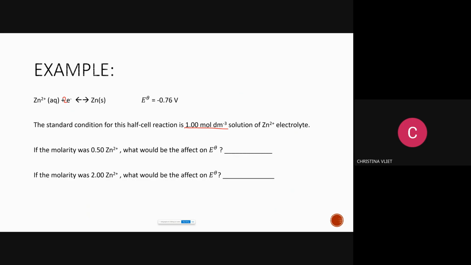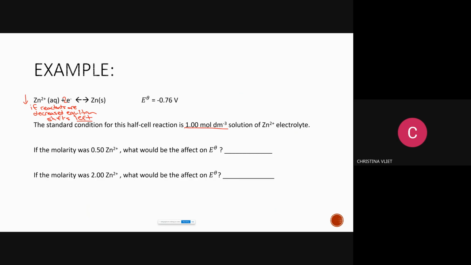So this is supposed to be 1. What happens if this becomes 0.5 instead? That concentration would decrease, right? If the concentration on the reactant side decreases, what does Le Chatelier's principle say will happen? Whatever side we have too little of, it's going to make more of that, right? To restore equilibrium. So if the reactants are decreased, equilibrium will shift to the left, right? It will shift left to make more, to restore balance.